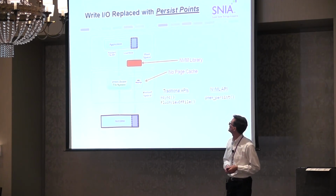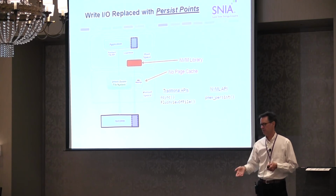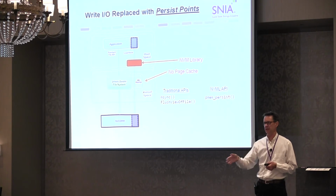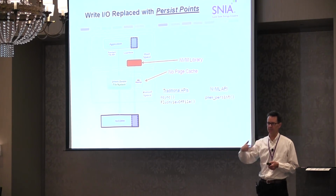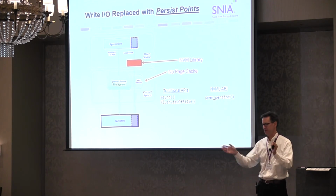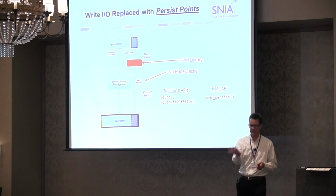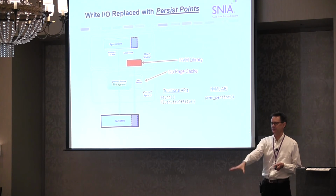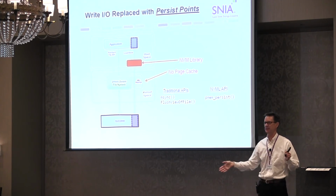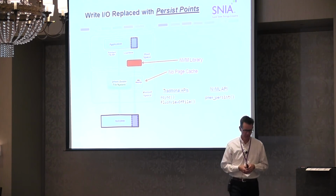So one of the concepts that the library introduces is this concept of a persist point. So again, a program writes a byte of data out to memory. It may get cached in internal processor caches. It may take a while to push through the internal I/O controller. So the persist point is when an application has completed some significant update to its memory. It could be a data structure representing a transaction, for example, an airline travel reservation, whatever the transaction is. So we introduced an API for doing a persist point so the application can now reliably persist that updated transaction in its data set, in its in-place working storage. So again, at the base level, it takes care of the functionality of pushing the data out.